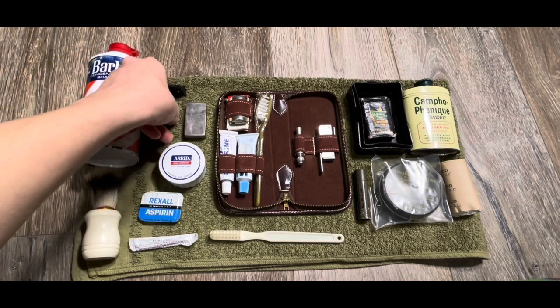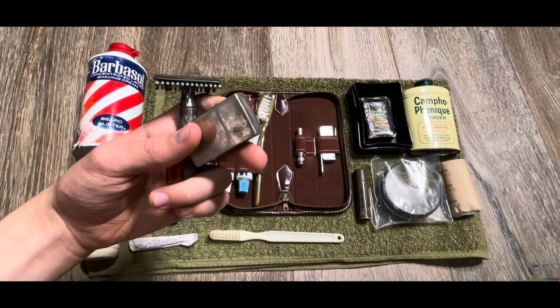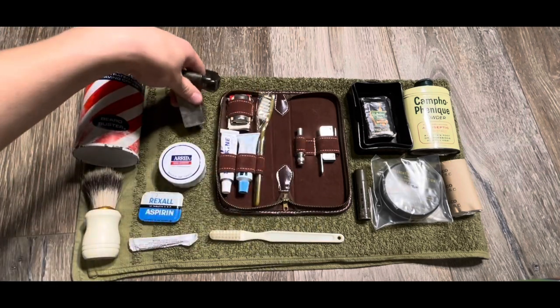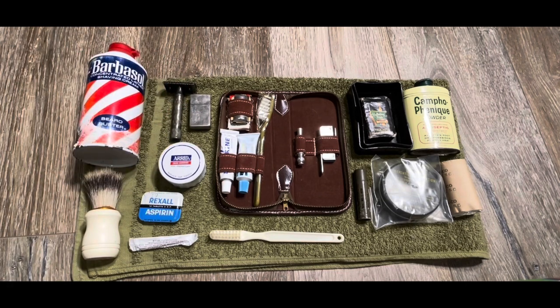Moving up, I've just got a Gillette razor and a blade holder. This is a safety razor with little notches going along the edge. This was one of my great or great-great-grandpa's, so it's from like maybe the 40s or 50s, but I guess it could still potentially work for Vietnam — just something someone brought from home.